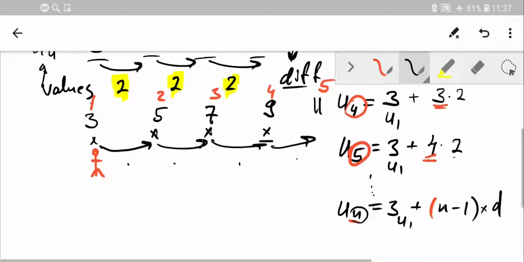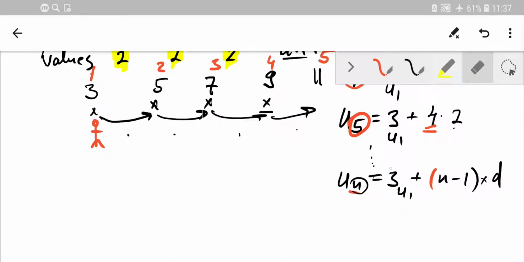And now if there were a value not 3 but any other, anyway it would be the first term, so I can put the very first term of the sequence. And now we got the formula. All right, so we got the formula for how to calculate the nth term of the sequence.